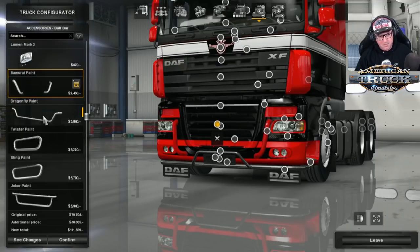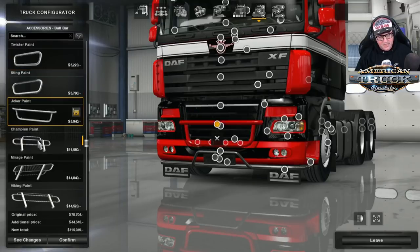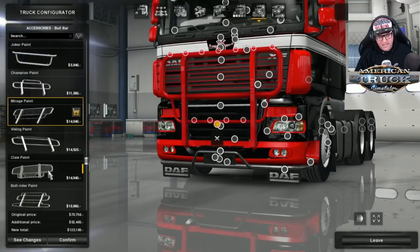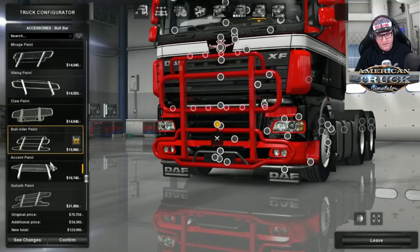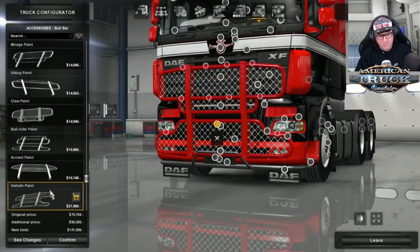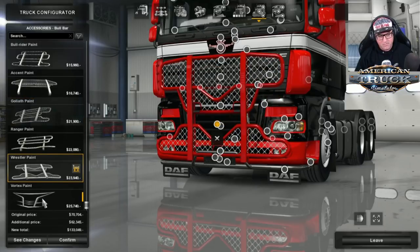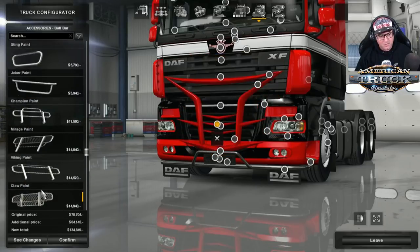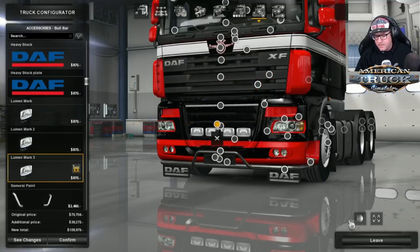You can add some bumpers, some bull bars. There we go, there's some bull bars there. They all seem to be painted though. So if you don't like painted, then unfortunately, that's tough. You gotta make do with what you got. Look, I'm gonna stick on those lights. Let's see, do they work? Yeah, they do. I did see it flick on there. There you go, they did work.